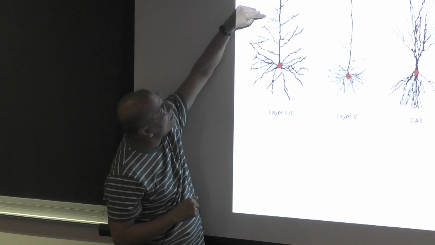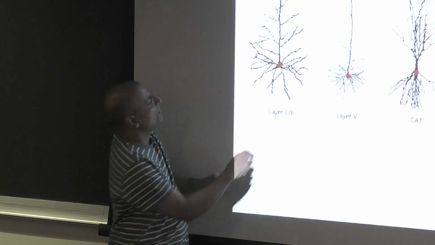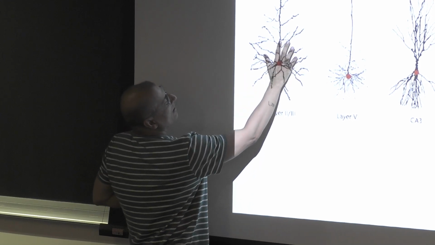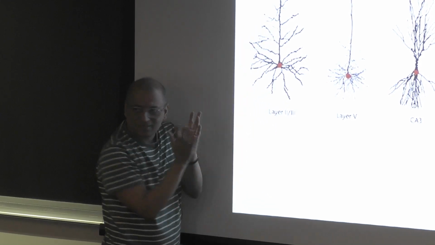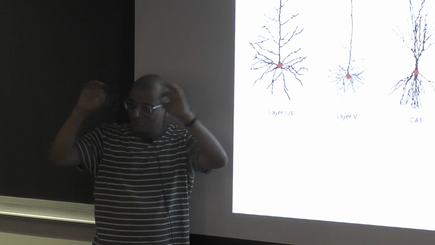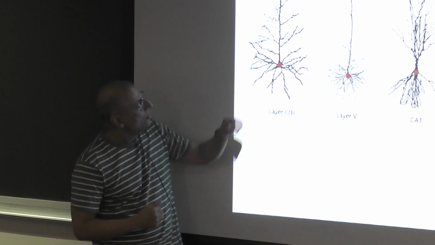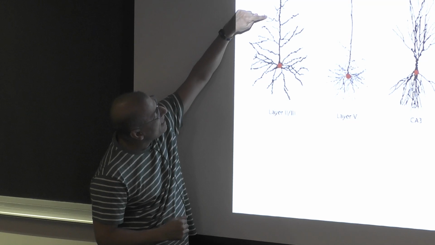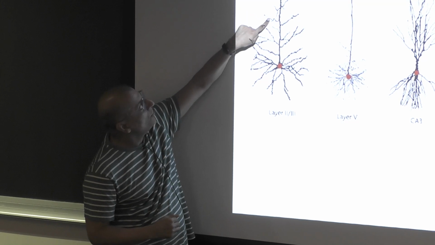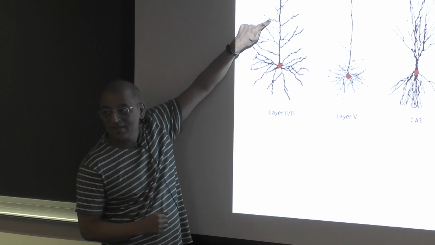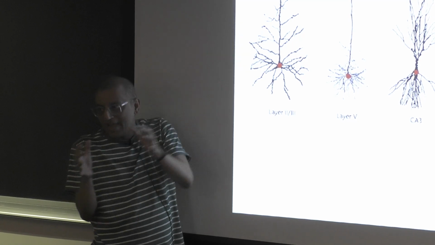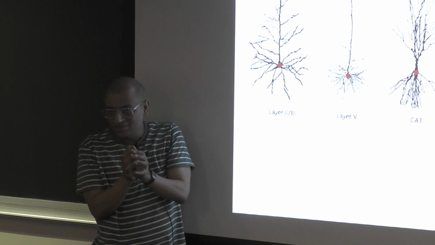And these branches, it turns out, are much narrower. As you can see from this picture, this is pretty big, this is less wide, and this is even wider, just like the branches of a tree. As you go farther and farther, they get narrower. So when the synaptic inputs arrive here, the resistance of the dendrite is higher, because the narrower the dendrite, the higher the resistance.